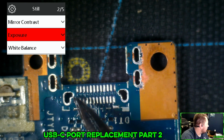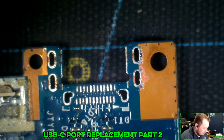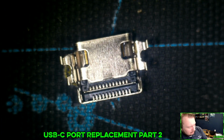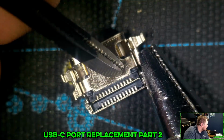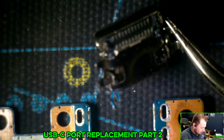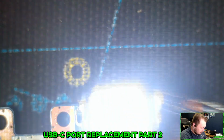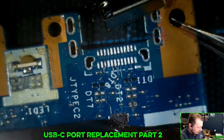So one thing I'll need to do is I need to come and verify. I think I already did low melt solder on here, which, yeah, I have. So what needs to happen now is I need to figure out a way to hold this. Probably just do that. And then, all right, let's see how much closer we are now. Just those simple little guys. Bent a little bit. I don't know, I can't tell, but I think we're pretty close.